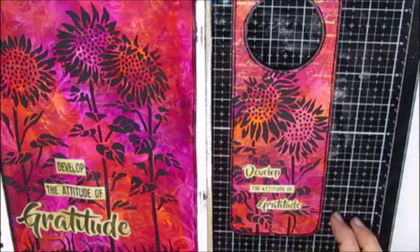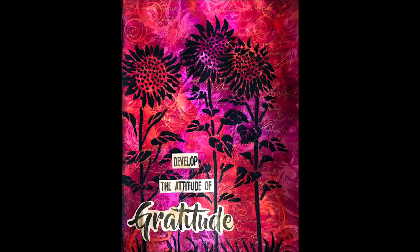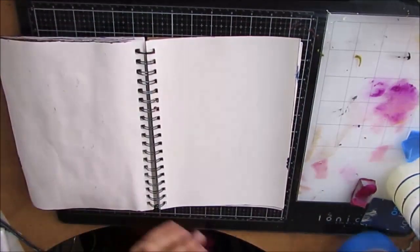You're not seeing double. I'm actually showing you how to create basically the same thing on two different size substrates: a door hanger, 3x7, and a 7x10 art journal page. I've talked about how you can use the same techniques and general composition. Thought I'd show you how.